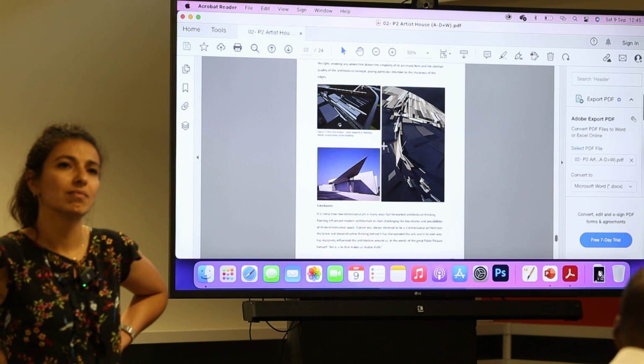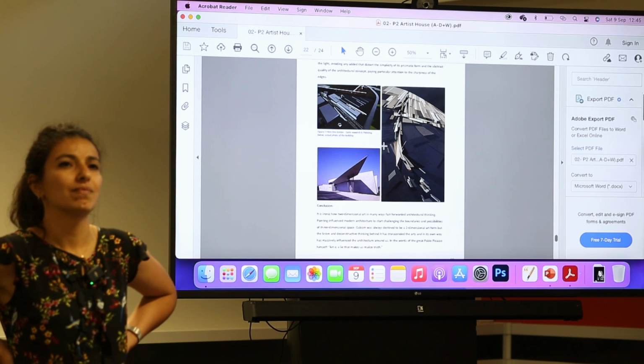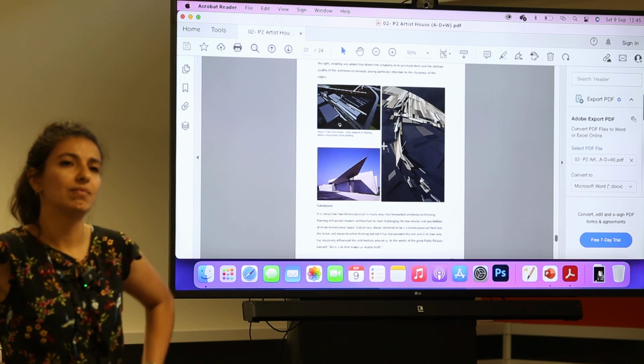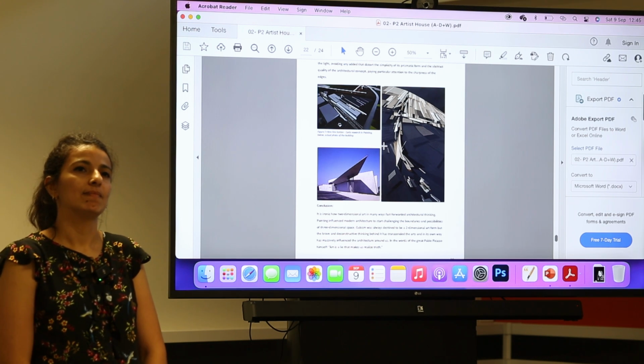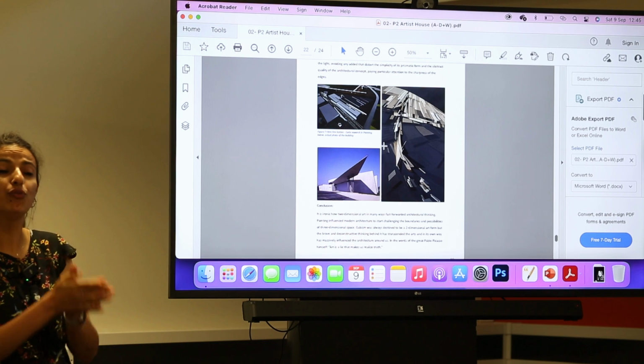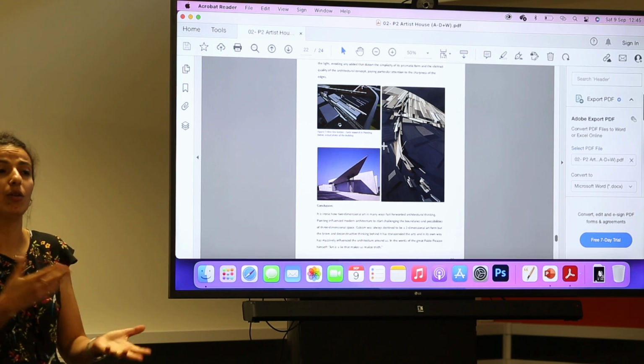So don't fall into the pitfall of just presenting a couple of representing pages from a book, because then it leaves us with a question about what you actually know. That's a really good example. Oh, thank you. It always pays to show what you've learned from the research that you've done and how you applied it to your project.